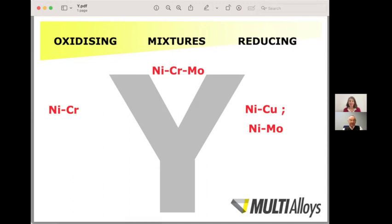Okay, I think I'm starting to understand that where we use it, obviously, and the constituents of each of the alloys will be very much dictated by the environmental conditions. And so when we've analyzed our environment, obviously we're looking at aggressive scenarios. Once we know what the environment is doing, then we're going to start choosing the appropriate nickel alloy best suited to the conditions. That's correct, but we shouldn't overlook the localized corrosion. And, you know, we have spoken about the role that chromium and molybdenum play. So it's not just, let's say, oxidizing or reducing, but it's also the localized corrosion.